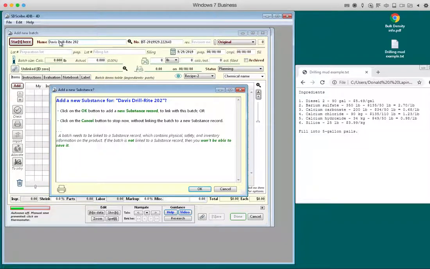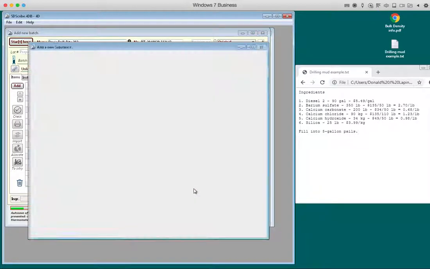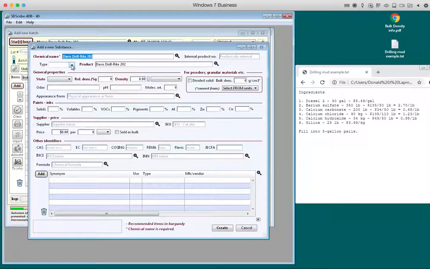Now that item isn't in the substance section, and each batch has to be linked to a record in the substance section. So it's asking me to create one. I will do that. And it brings up a list in case you want to add any information about the new product. I'll put in just a few things, but they're not actually required.